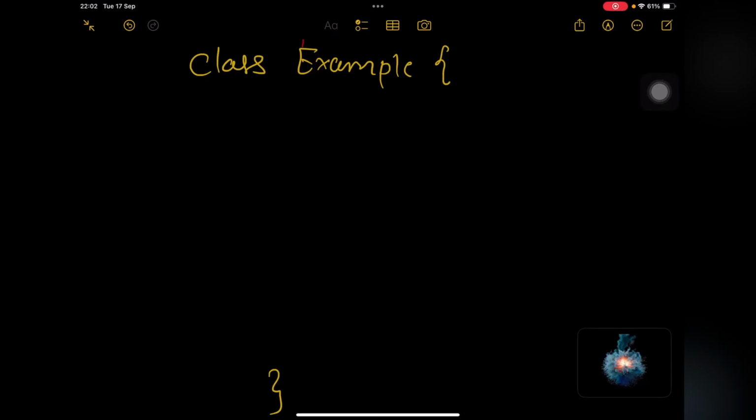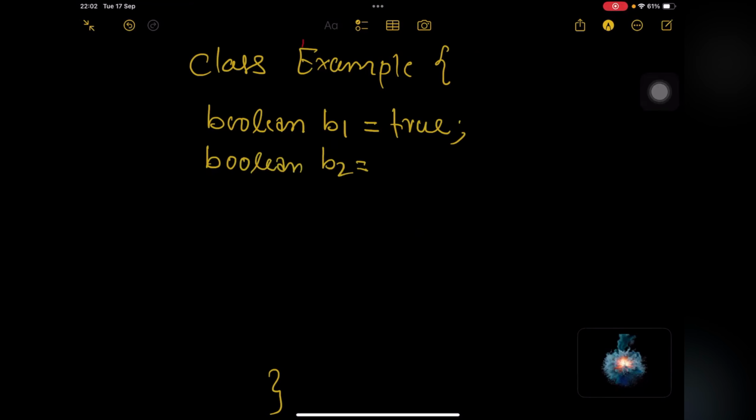Now, boolean b1 equal to true, boolean b2 equal to false.